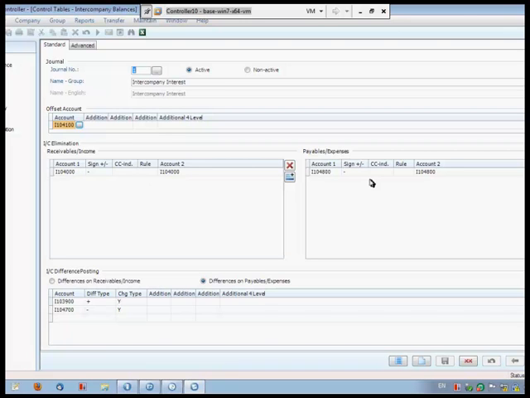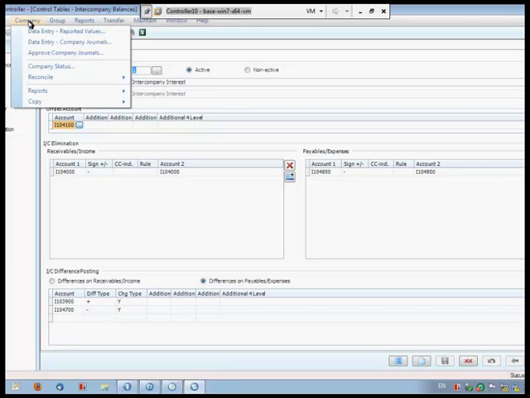Now, if you don't want to load in the balances, you can actually enter the balances within Controller. If I go to company level or group level, you can see that Controller has the ability to do journal entries. However, the journal entries have to balance. Debits have to equal credits. It won't let you create a one-sided journal entry. But when you're doing an elimination, you're basically putting in more or less just your side, and then the opposing company will put in their side.